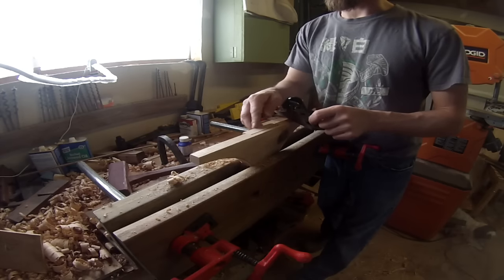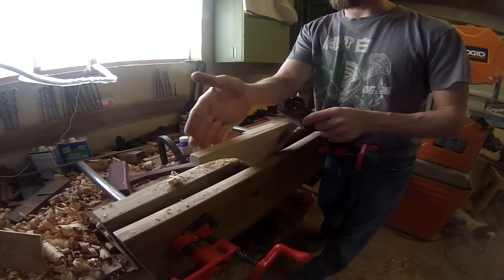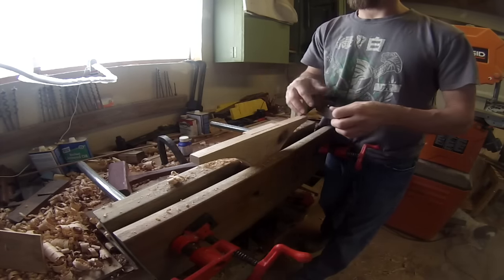Take a block plane and start shaping up this back portion right here until I get it even with the clamping area.